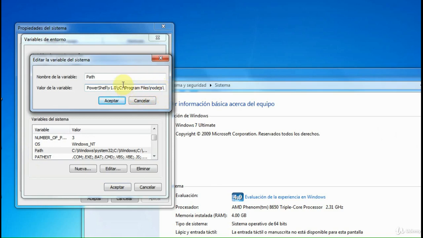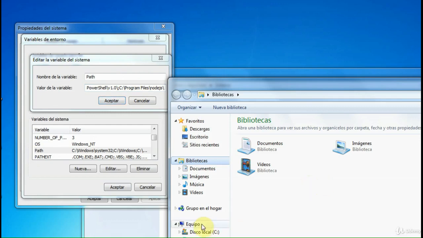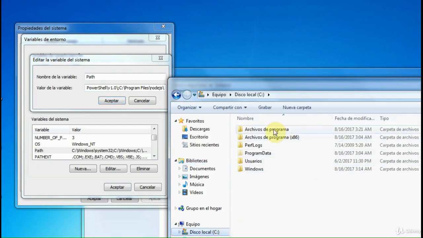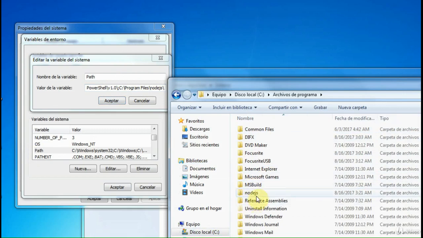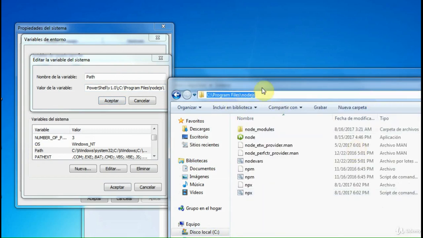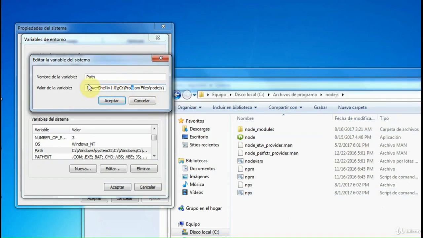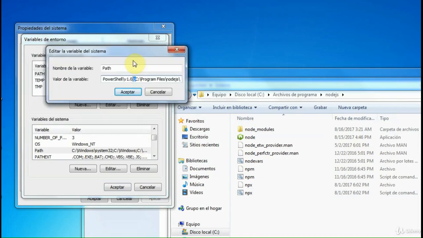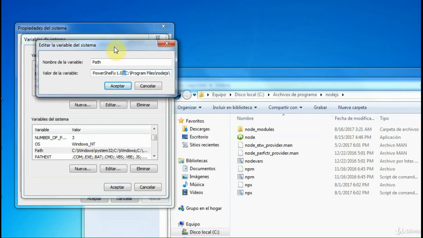If you're confused about how to type this, you can go to the Explorer right here, go to the local disk, then Program Files, and right here you're going to have Node.js. If you go to Node.js and click at the top, you can have Program Files and Node.js, and you can copy from here. And notice that each path is going to be split by a semicolon. All right, you can do that. So this is one way, okay? If it's not working, most of the times this is the problem. You just need to set the variables.